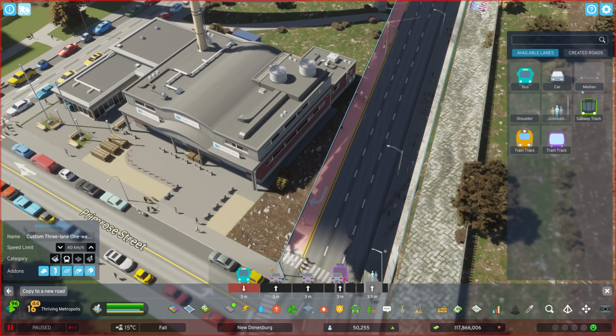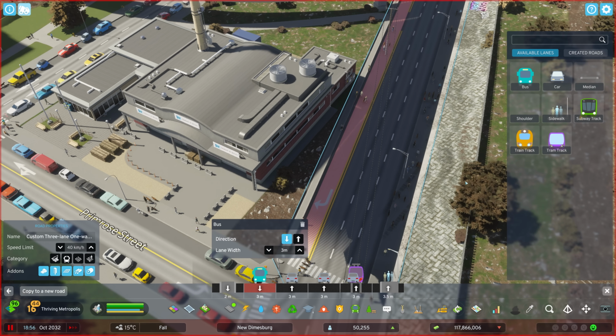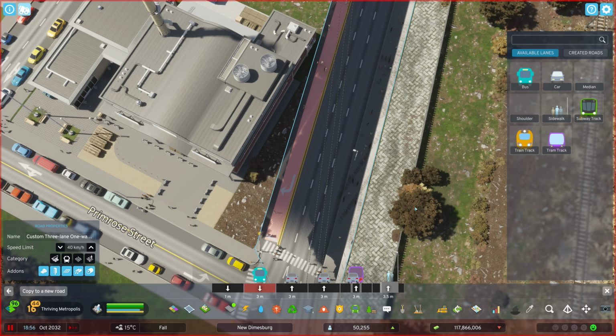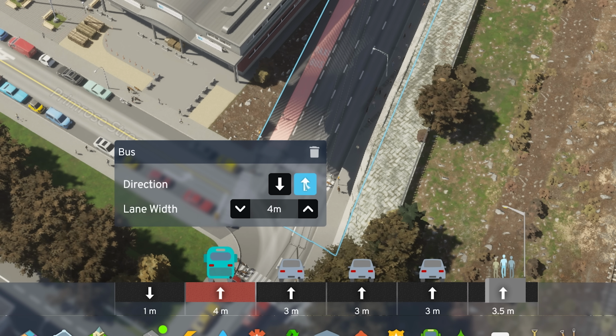So let's see if we can make any other changes. Maybe a median on the edge of there? What does that look like? Or maybe not a median, and instead, what does a shoulder look like? Okay, I don't mind that. Oh, now they're driving the wrong direction, so I'll just switch that up.